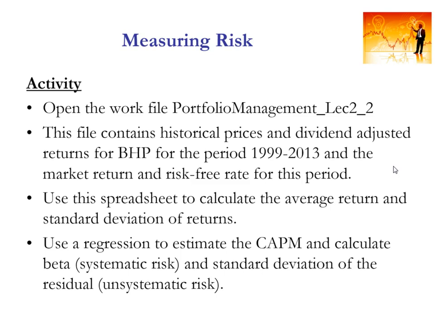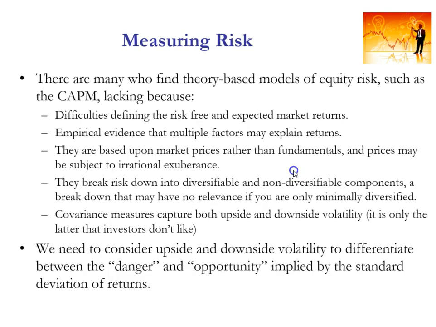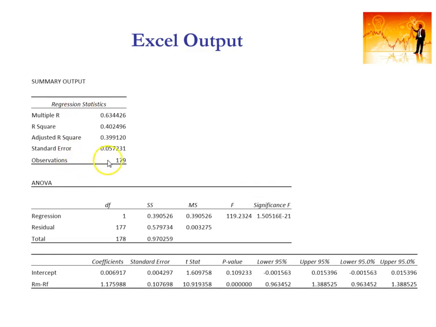Now we can actually access this for ourselves, and as an activity in your own time, I suggest that you go onto the Yahoo Finance website, download historic data for BHP, and estimate the CAPM for yourself. If you do that estimation, you find the following results. Down here we've got our regression output. We find that for BHP, the coefficient, which is the beta value, is 1.176, which tells us that BHP has a beta, a systematic level of risk, slightly greater than the average stock on the market.